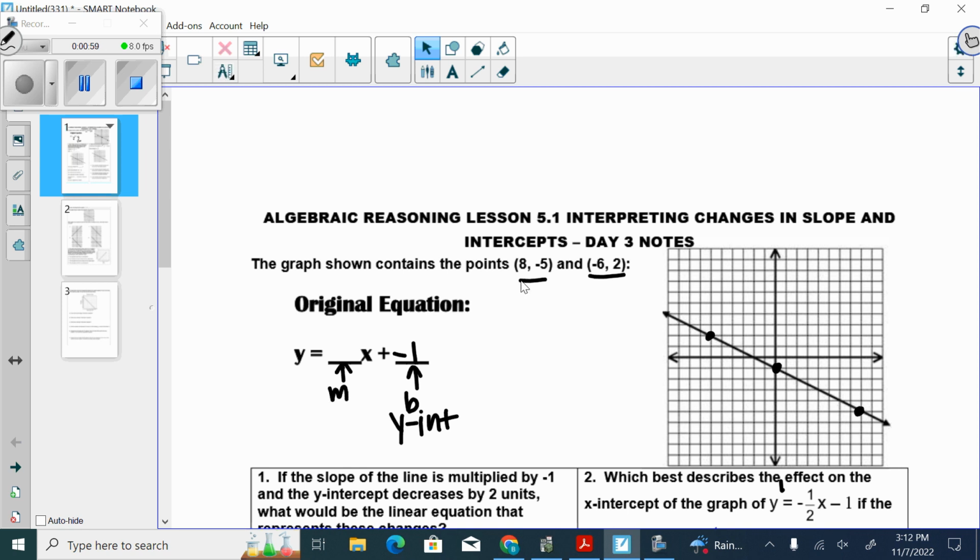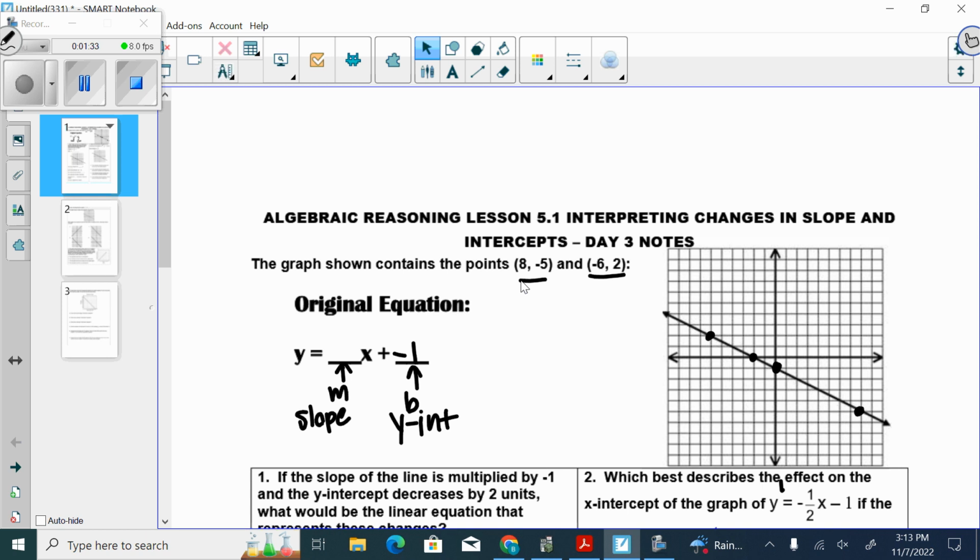Remember, m is our slope, and that tells us how we move to get from one point to the next, right? So you can pick any 2 points on this line, and you just need to see how you have to move to get from one point to the next. So maybe you pick this point that we just said, that -1 there, and the next time it crosses at an exact point is right here, right? So how much up and over or down and over do I have to move between these 2 points? Down 1 and right 2.